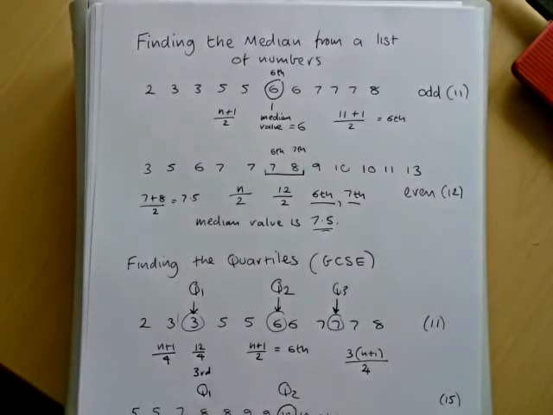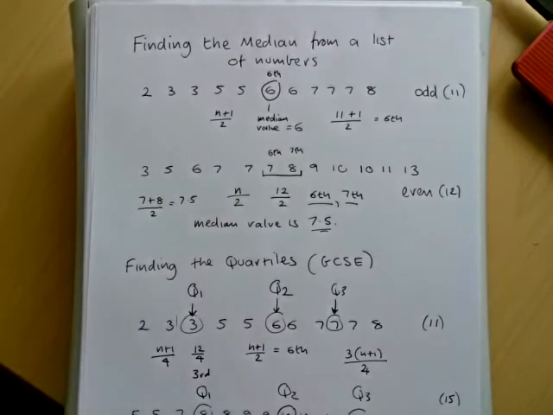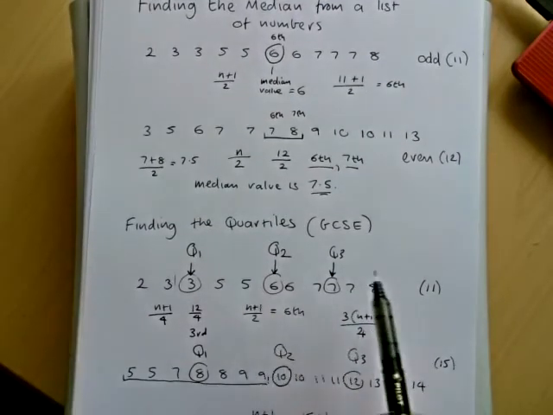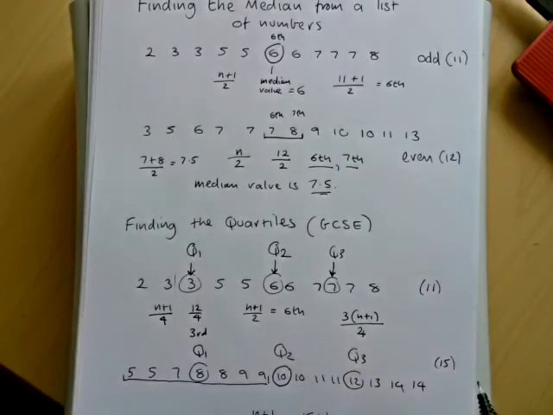And again, look, we've got 3 numbers, the lower quartile, 3 numbers, the median value, 3 numbers, and then you'll get to the upper quartile. So you can see a pattern there: with 11, it's 2 numbers between each quartile, with 15, it's 3, and so on. But these really are the only two lists that come up in the GCSE.